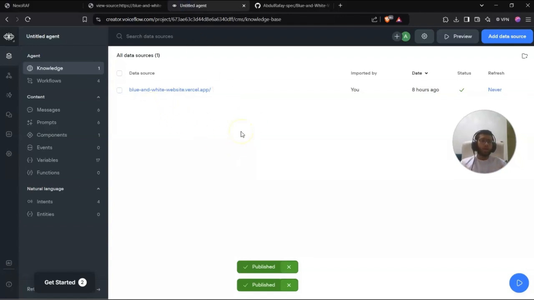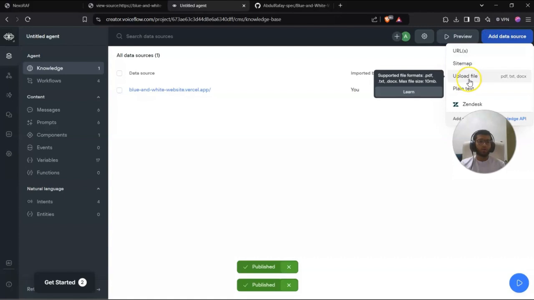So let's say you want to add a document, or you want to change this website, or you want another document to be there in the chatbot's brain, for example. For that, you're going to have to click on Add Source, the top right blue button, and click on Upload File. So basically, if you want to train the chatbot with a document, you can have a written document in which you have details about yourself.